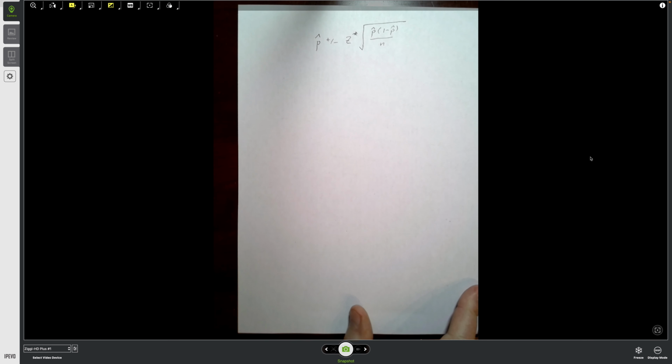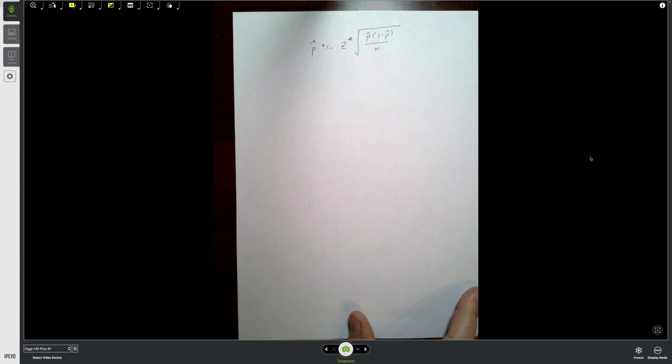All right, so let's just review or revisit a little bit. I will warn you, this is going to get a little messy in terms of the algebra, but just stick with me. Once we get to the final result, you won't have to replicate this. You'll just have to use the formula that I create.